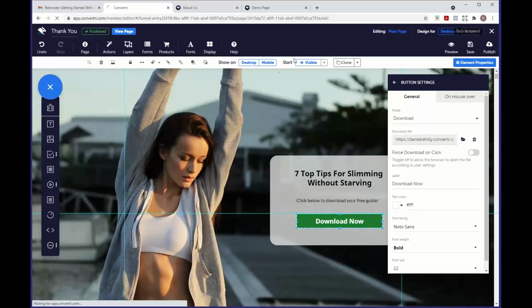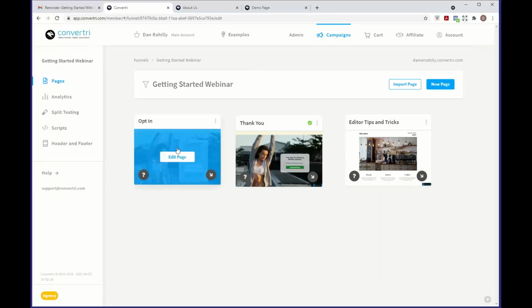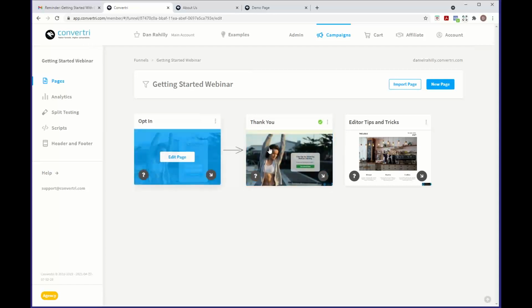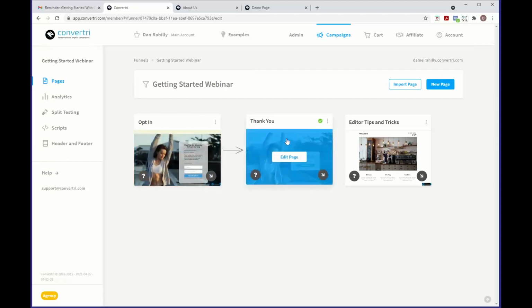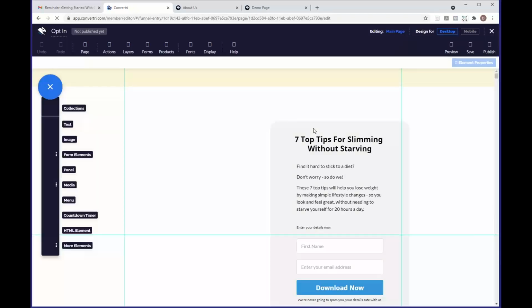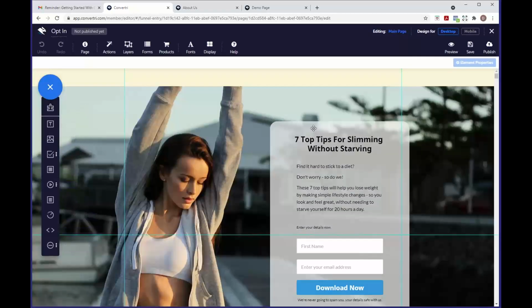Okay, so that's now published our thank you page, which means we can finalize our funnel by setting up our opt-in form. Before I do that, I'm going to make sure my arrow is connecting the pages. Now, this doesn't actually connect them in practice. All it does is basically tell Convertri that these two pages want to link together. So when we set up our form, it's going to automatically suggest this page as our redirect URL, which is helpful because I now don't have to remember the URL for my thank you page, which I'm happy to tell you I have forgotten on countless occasions when building funnels before. So I definitely recommend using that arrow. It's going to really save you a lot of headaches.